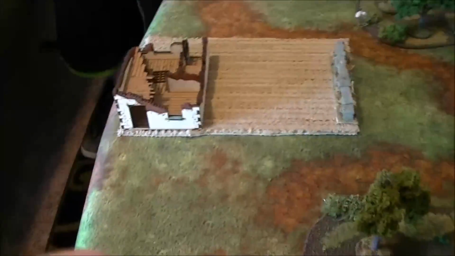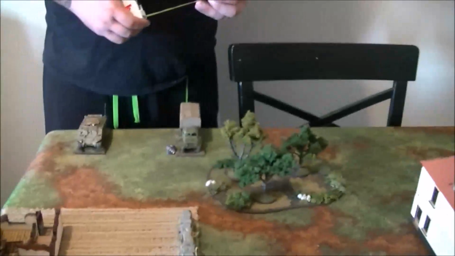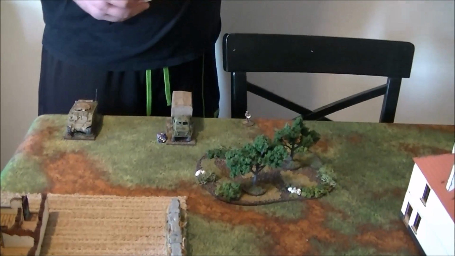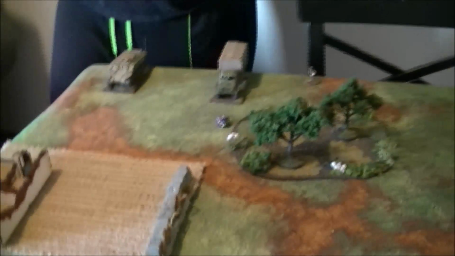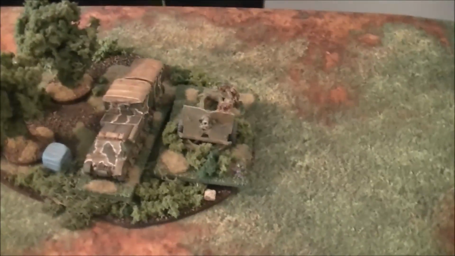The squad pops out up to 6 inches away. They take D6 hits. 2. So I'll roll to cause casualties. Nobody died. And they can go anywhere within 6 inches. So you can go into those woods there, and they have to go down. They'll take the 1 pin marker from the truck being hit. That wasn't so bad. Squad went down. Didn't lose anybody. And then unlimber that.